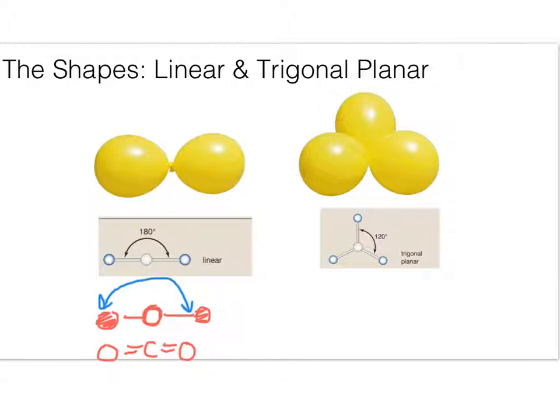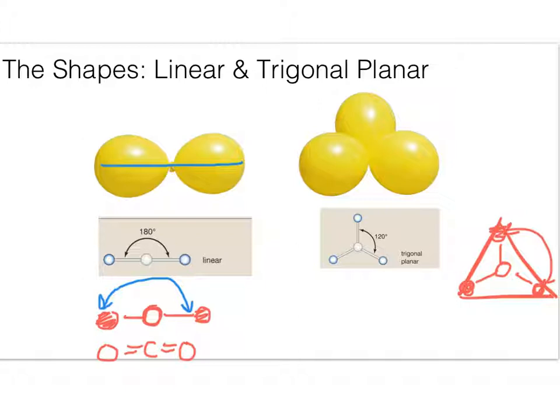And in fact, we're going to describe this as a linear arrangement of the two bound structures to the center atom. Now, if we take this one step further and add a third object to our center atom, and we want to maximize the distance between the three objects, then we create an arrangement of three objects in a plane. They are all in one plane, and they are 120 degrees from each other.